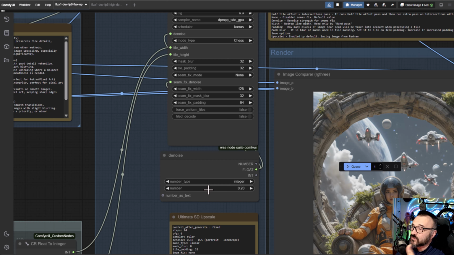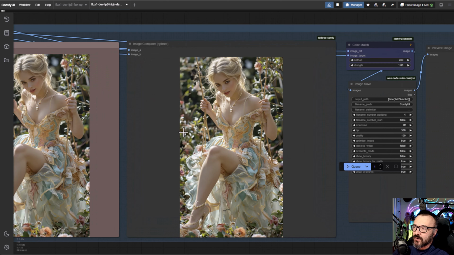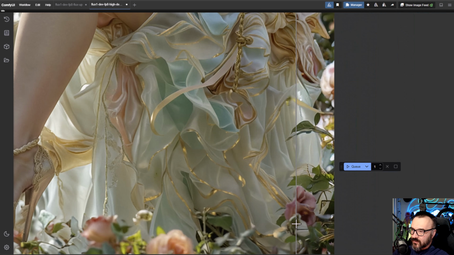Okay, so after this processing, let's go next here. We have our original image. Here we have our image compare between upscale and render, so we can see what the difference is. You can see the details; let's go in close here before, and you can see how much it adds. Now the gold looks better. This is before, just upscale. Okay, and if we go on, it adds more depth to our image.